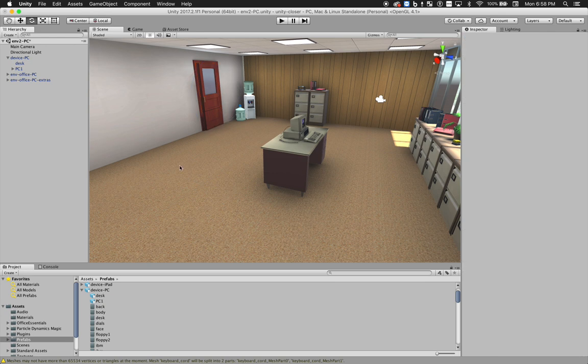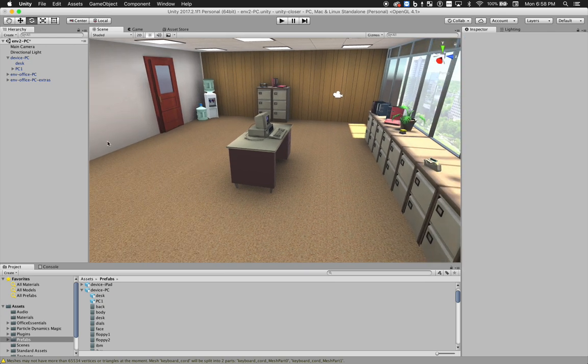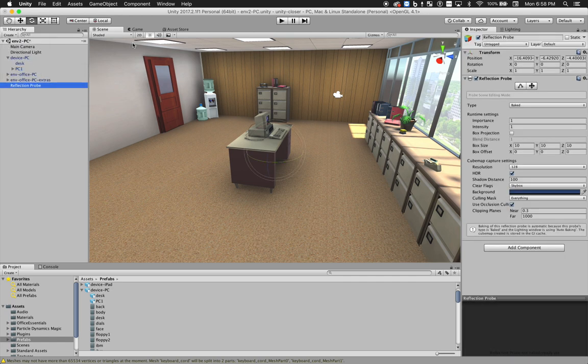Every scene should have at least one reflection probe, because even if there aren't shiny materials in the scene like glass or metal, every material has some amount of reflectivity, but it's especially important if you've got glass or metal in your scene. So I'm just going to, under lighting, add a reflection probe, and I'm going to position it right in the middle of my room here. There it is.